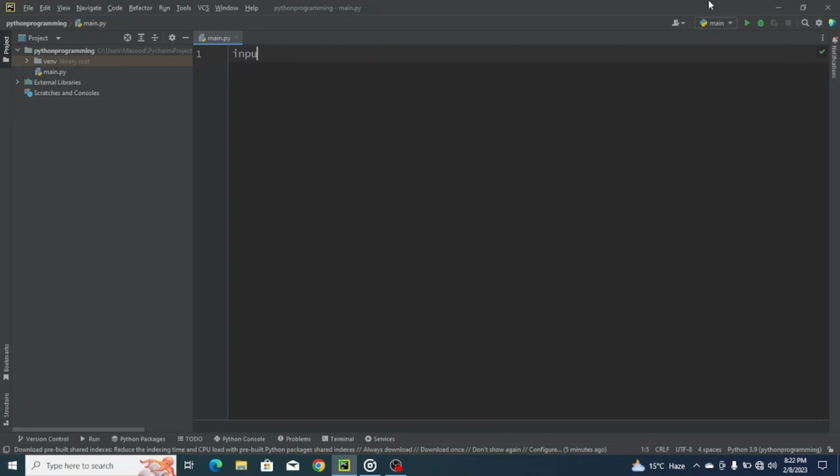It is a built-in method for taking user inputs in Python. So let's write input and let's say enter your name. And let's store what the user enters inside a variable called name. And let's print your name is plus the name variable we have. So here note that input method always returns a string, and in Python we can use string concatenation where we can add two strings with plus sign just like we did here.